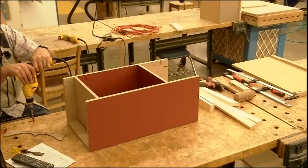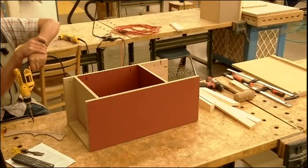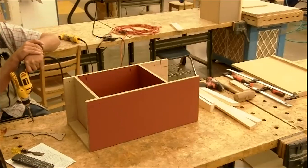We snap drill bits off on a regular basis, especially the smaller ones, because students don't know how to use a drill, and they're just going like this. They've got both their hands here. They're driving as hard as they can. All of a sudden, the pressure builds, and they snap the bit off in their material, and that's a problem, okay?